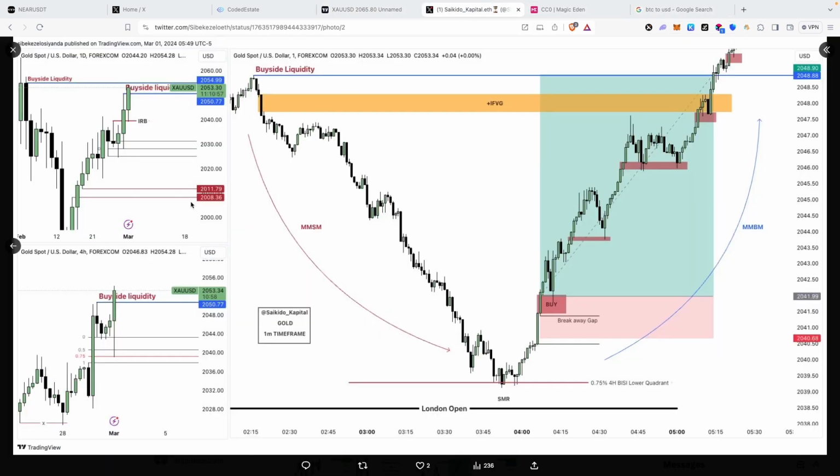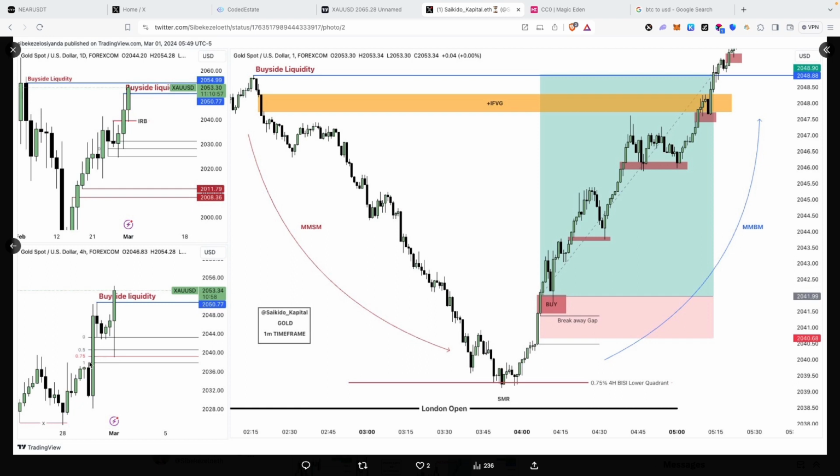Let's go back to the screenshot. I was just waiting for a bullish setup as soon as I saw this displacement higher. So this is a draw on liquidity, that buy side liquidity right there together with that swing high right up there, on gold. I was waiting for a deep drop inside the BC. So I was eyeing the CE, the consequent encroachment of that BC, which was the 0.5, and then also the lower quadrants, which was 0.75 going all the way down.